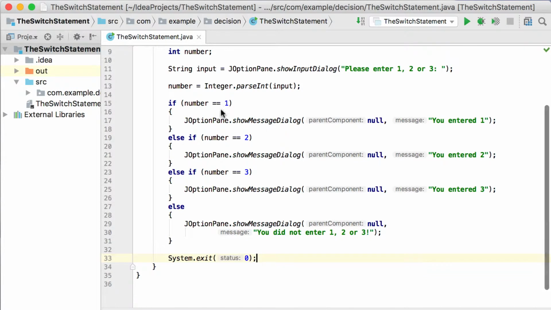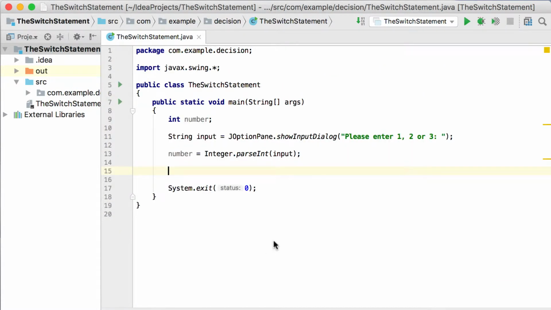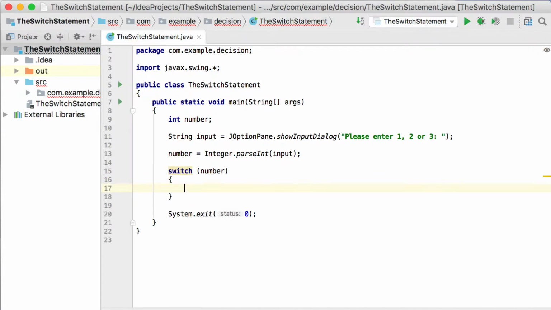So let's replace this whole part there with something else now, which we call the switch statement. The switch statement, basically you start with the keyword in Java called switch, and then you pass in either a number variable, so for example an integer, that could be a byte or a short or a long or a normal int like we've got here, and then you can also pass in characters to test. So we'll look at another example where we place in some characters there.